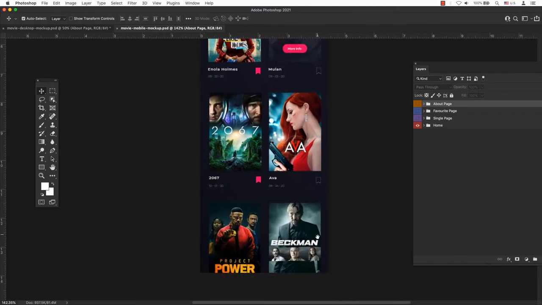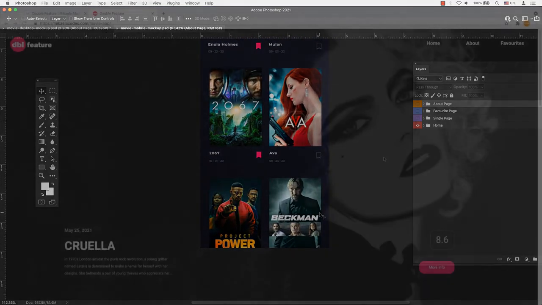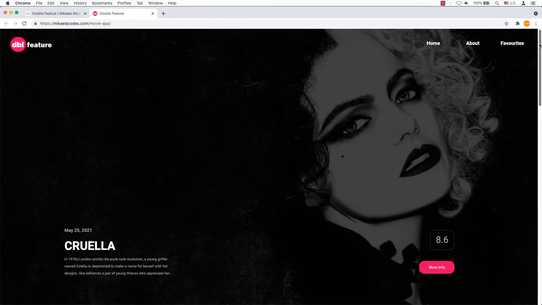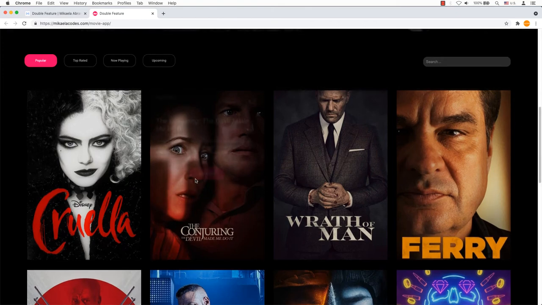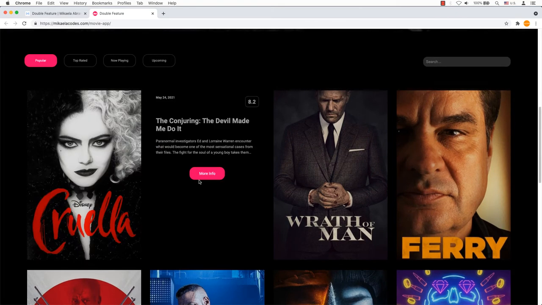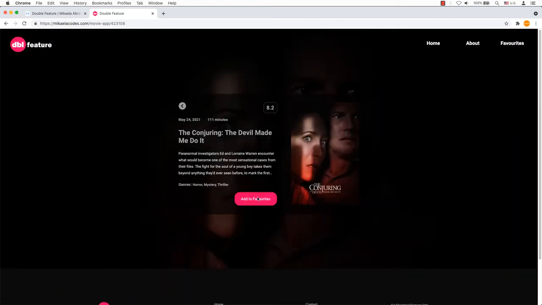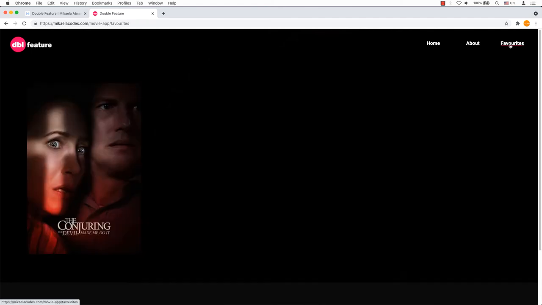I like how the movie poster summary appears when you hover over it. When I click on more info, I get the movie summary. It is a movie that I have added to my favorites. You can view that movie poster on the favorites page. You might not have any favorite movies, so if so, then you can have this line of text: no favorite movies.